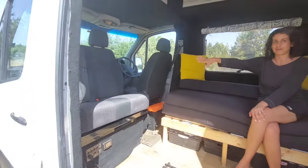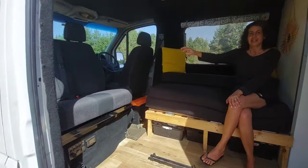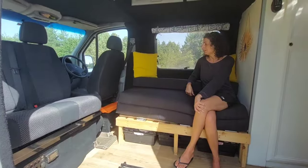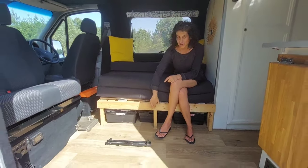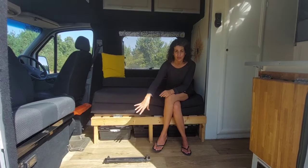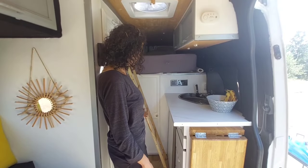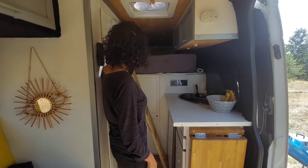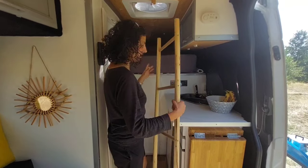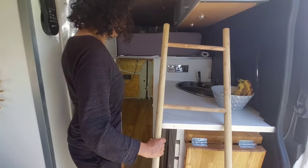So we've got the front two chairs that swivel around. That happens really easily under the chair. At the front, that's where the battery is, so we'll show you how to do that shortly. And then under the bench here, there's space for more storage. So we've got crates under here, but you can put your bags, bedding, anything like that. We've also got this ladder, which we use to get up into bed at night, and then we store it up there during the day. And then in here, you'll see the door to the garage. So it's great to have that access as well.